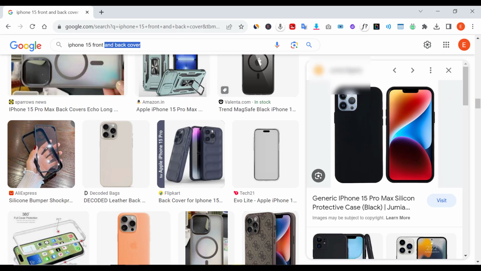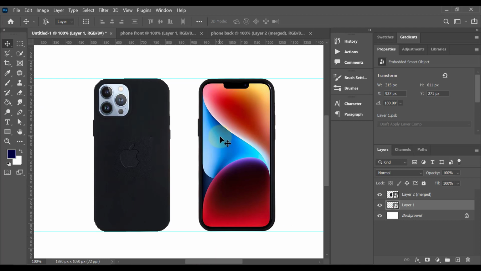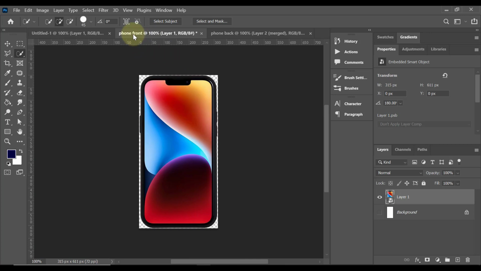So let's go back to where we are coming from. Or before we do that, I have to show you what you need to do having downloaded this. What I did was to take those two, phone front and phone back, to Photoshop. Then I made a selection out of the two, that is, use the quick selection tool, and select subject. Then separate both of them. Okay, this is the phone front and this is the phone back.